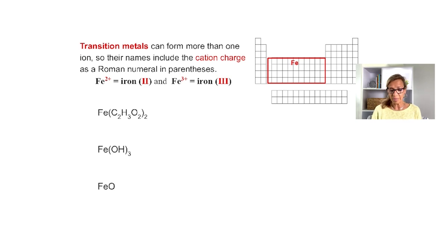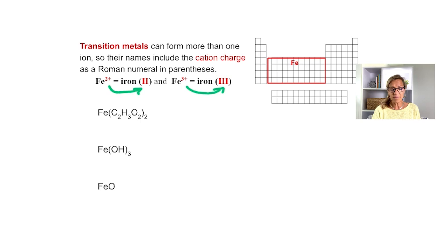Now, let's get to transition metals. We have kind of skipped over that little D block. Remember the D block here? That's where our transition metals are. Now, these metals can form ions with different charges. For example, iron makes a +2 and a +3 charge. So the way we deal with transition metals only is write the charge in parentheses in Roman numerals in the name. So Fe2+ is called iron 2, and Fe3+ is iron 3. So we just state the charge in the name. Now only do this for transition metals, and this will clarify everything.